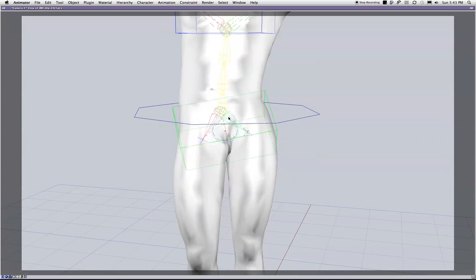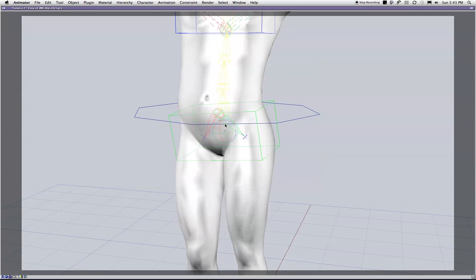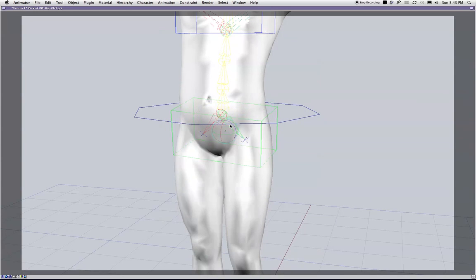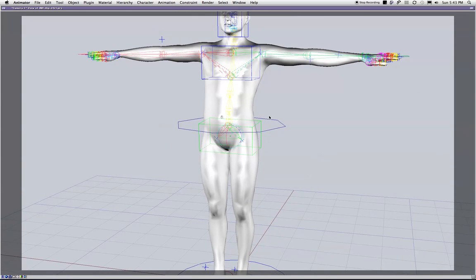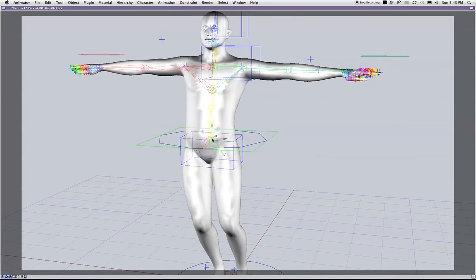But also, it gives us more control to move this hip. Once we move the center of gravity, then we have a little extra control to independently arrange and move the hips, which is nice.